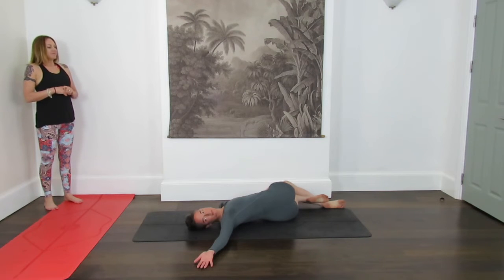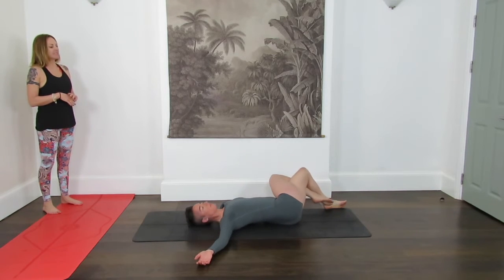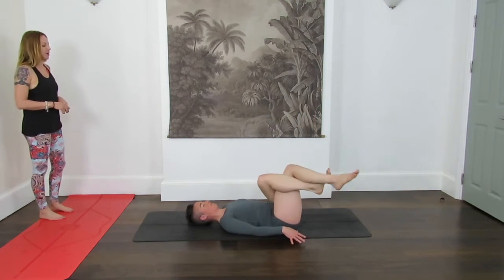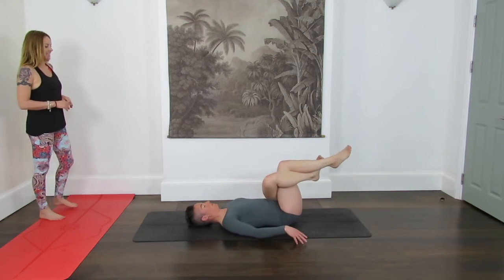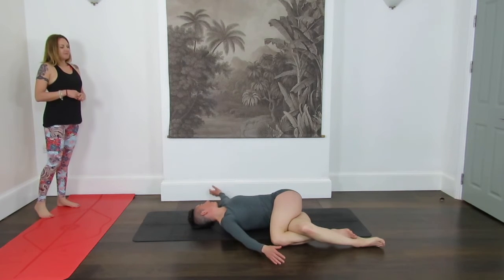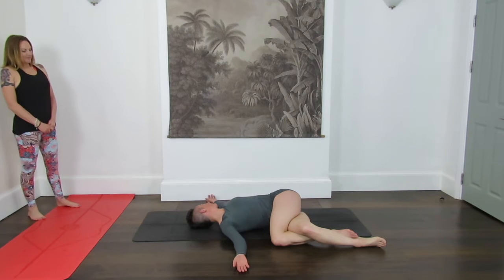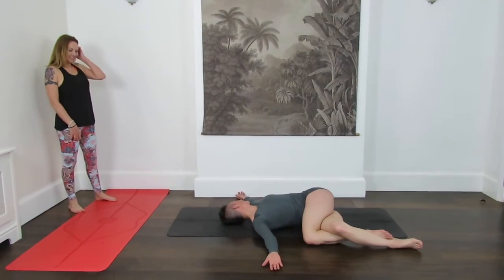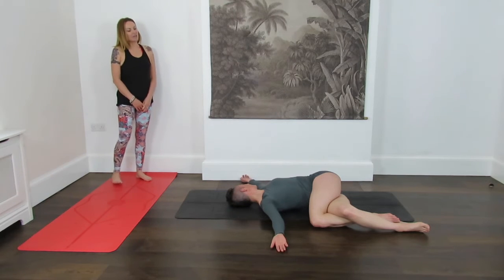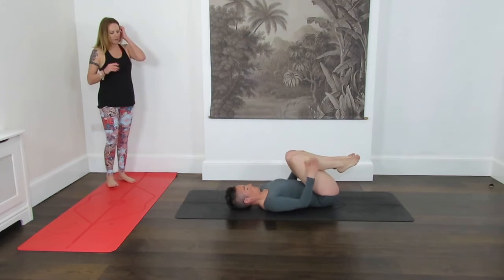Inhale, exhale three. If you inhale, look up and raise the legs up, unwind the legs, give them a little shake, and swap it over to the other side — left over right. Shift the hips over to the right side, then knees down towards the left side. Breathe in, breathe out, inhale, exhale, inhale, exhale. Inhale, look up — draw the knees up towards the sky, unwind your legs, knees in towards your chest. Just align the spine a little on the mat. We're going to take a rock and roll up.